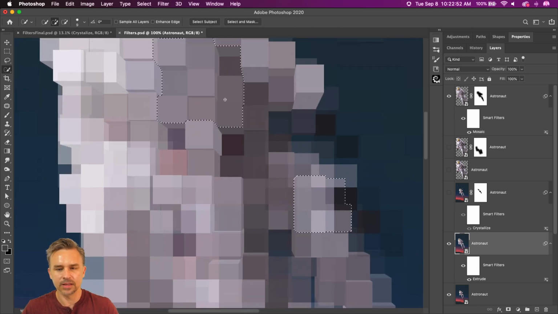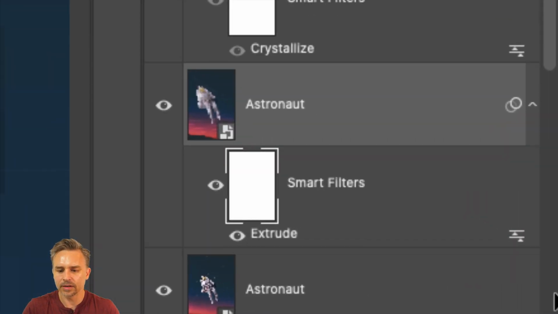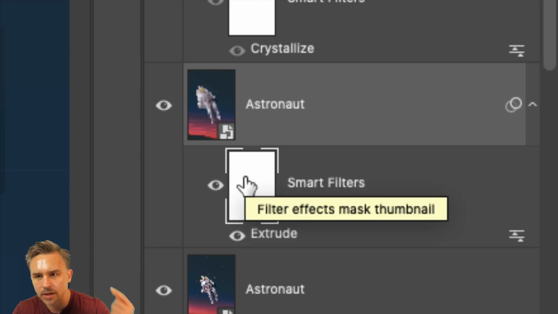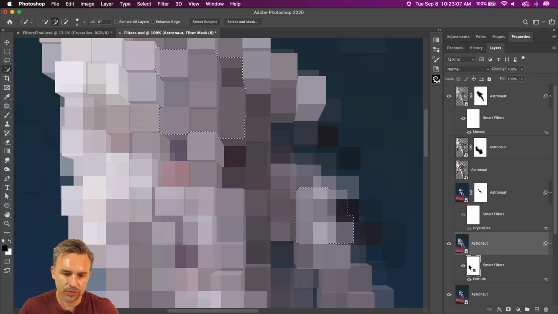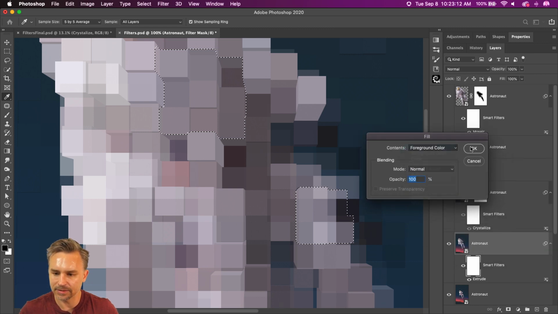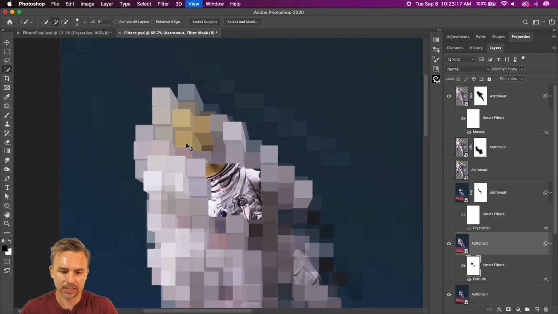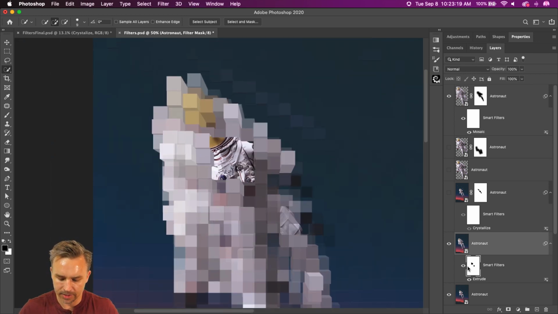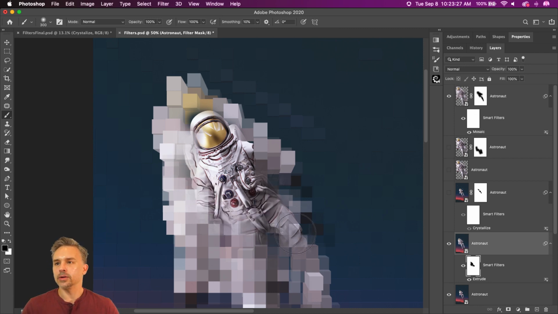Just grab these 2 chunks that I'm selecting, right? Right over here, all of these smart filters have a layer mask on them. So here's another way to do it. Say, hey, you know what? Eliminate the filter from these 2 spots that I have selected. So let's just fill them with black. And now we're getting rid of that mask, as you can see, in those areas. Or I can just paint. B for brush, right? And there it is, okay? So that's another way of doing things, right?